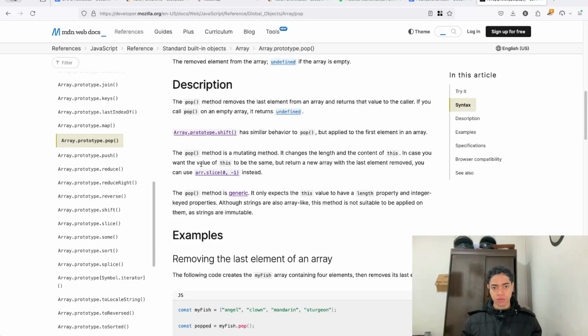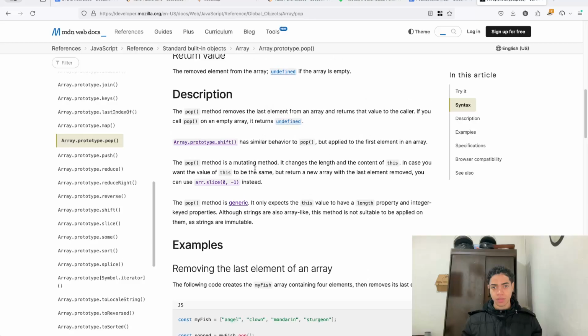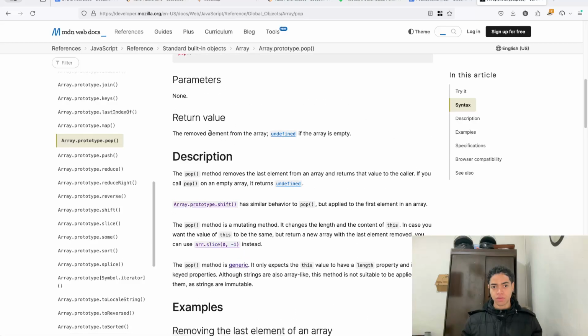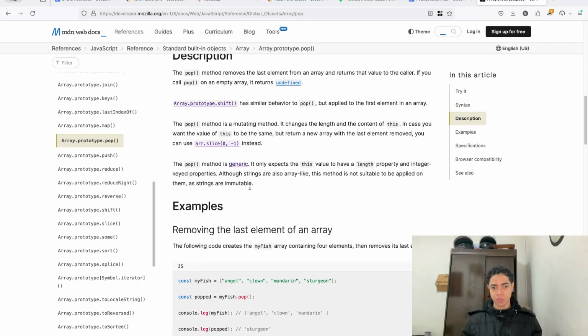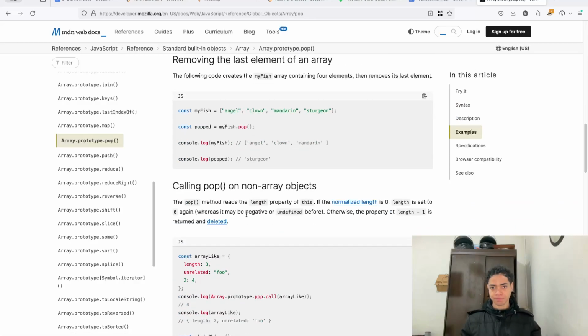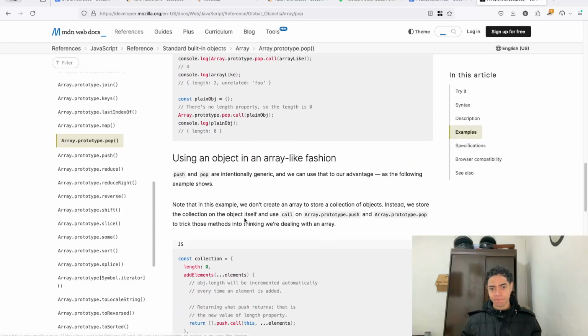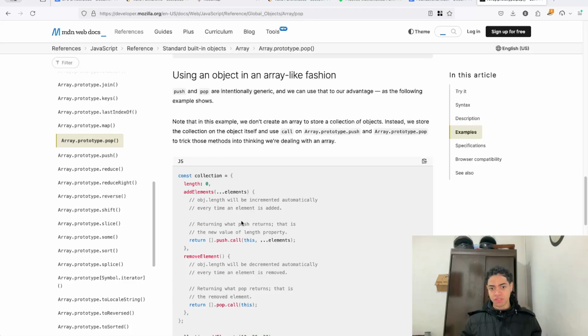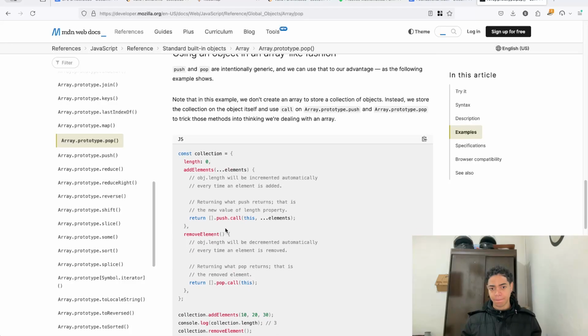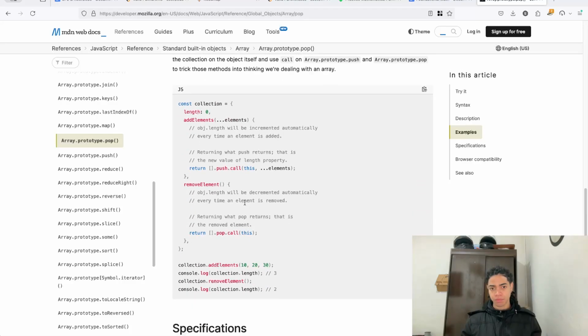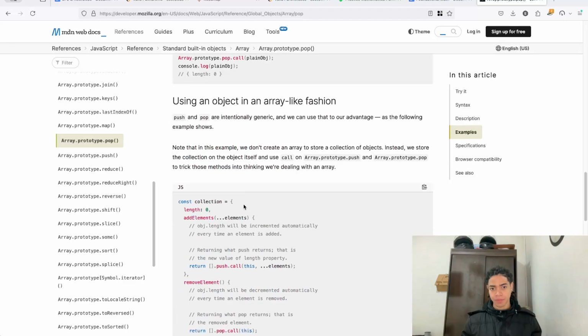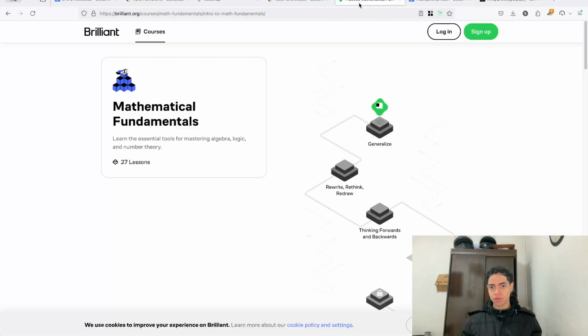In case you want the original array to stay the same but get a new array with the last element removed, you can use another method. The return value is the removed element from the array, or undefined if the array is empty. Unfortunately, by doing that, we are removing that element from there.